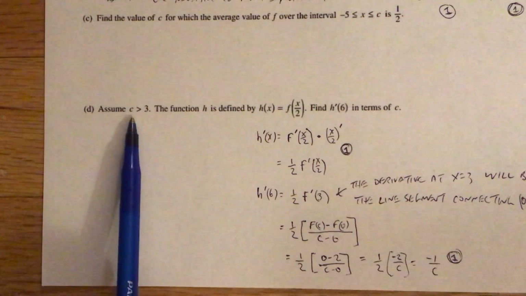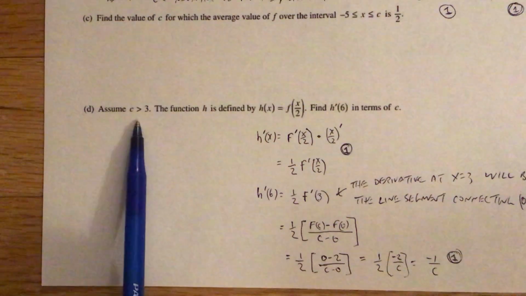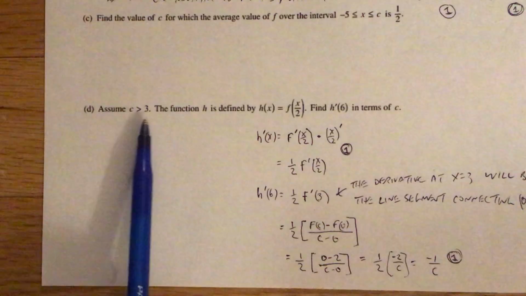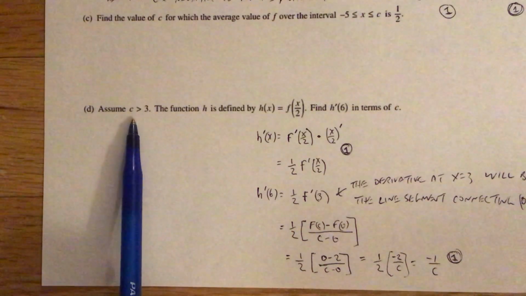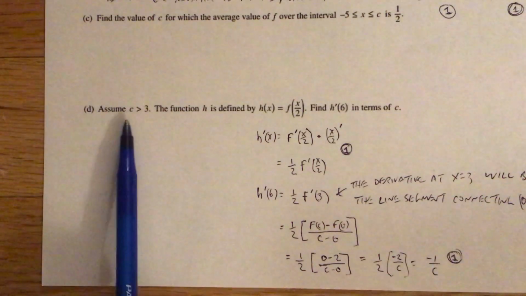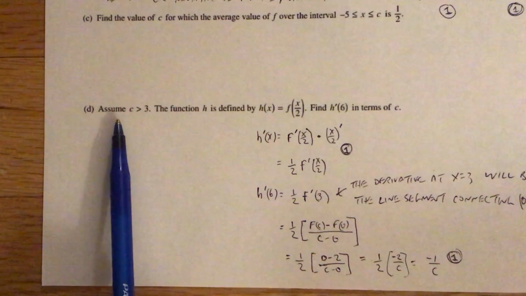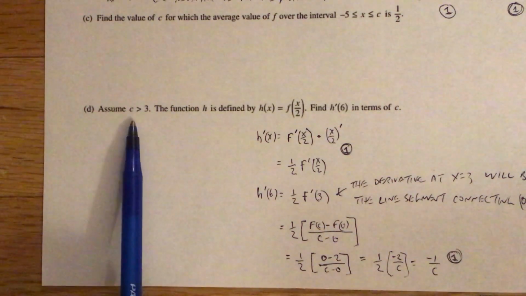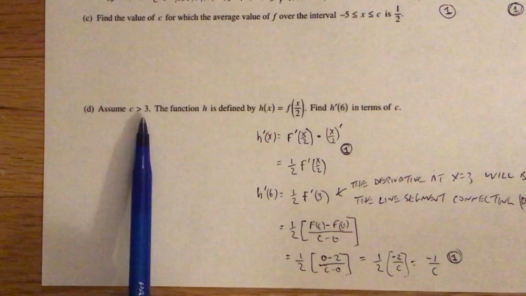They tell us to assume C is greater than 3. There's a reason for this, because basically you can't answer the question. If they didn't put this here, you could turn around and go, oh, well, it's possible it doesn't have an answer. So this is just here to kind of cover their rear ends and make sure that nobody critiques their problem. So in the end, we'll look at why they said this.